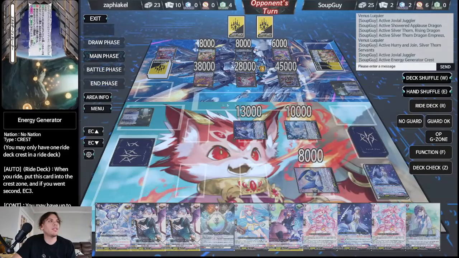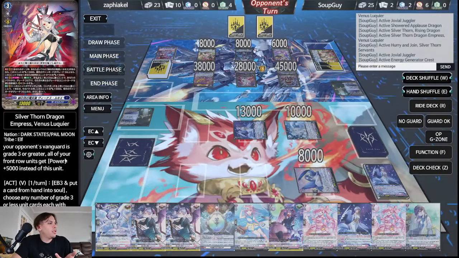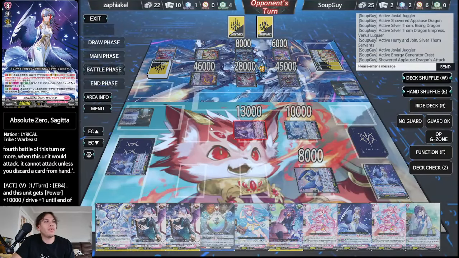All right, they're energy blasting 7 to draw, which means they just turned off Lukier. But why? Oh, that's the axe skill. All right, they already used that, I guess. All right, so 46. So this will be 28, 38, 43 if I intercept. We'll just take it, see what happens. That's fine.